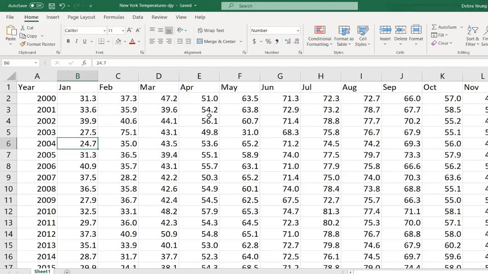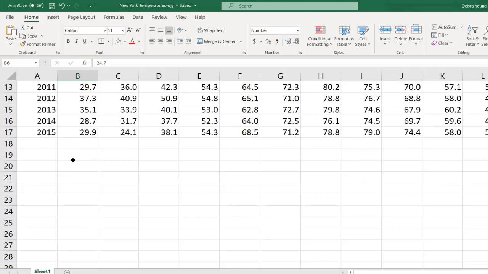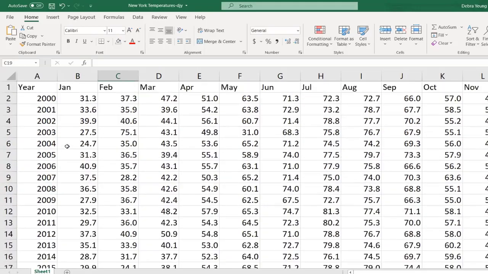There's some reading to do, and I'm going to type in cell B19 Feb. What we're eventually going to do is create rules that say: does any one of these cells equal Feb? If it does, apply some kind of formatting.